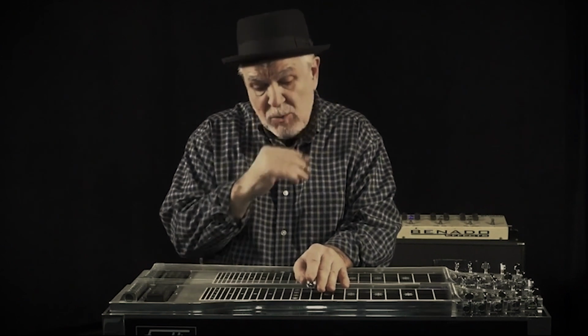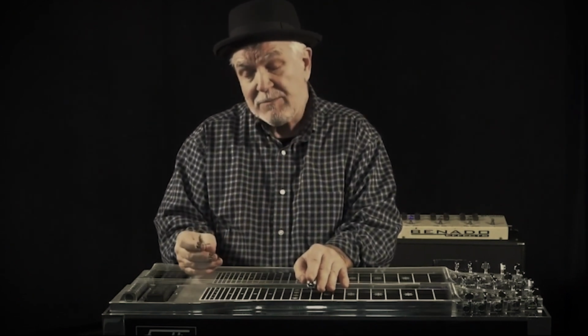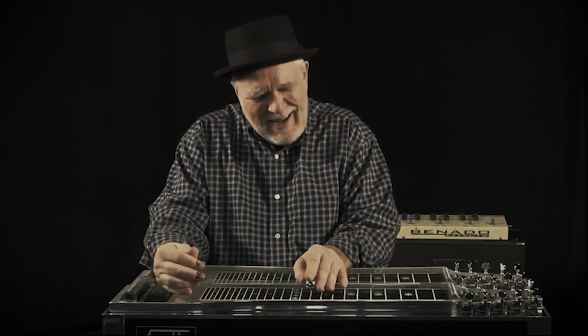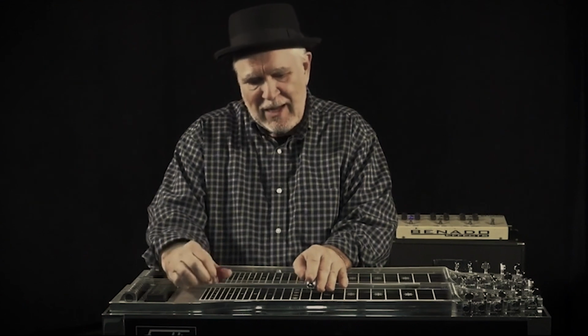And this is why I say many times that nobody gets it perfect. I've never had a perfect volume pedal performance. I've had some good ones, but there's always something like, I wish I'd have gotten that volume pedal so that note didn't pop too hard, or that I didn't choke that note off because I went too fast with it.